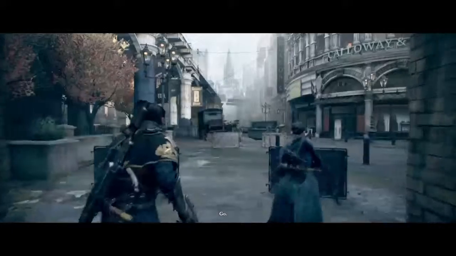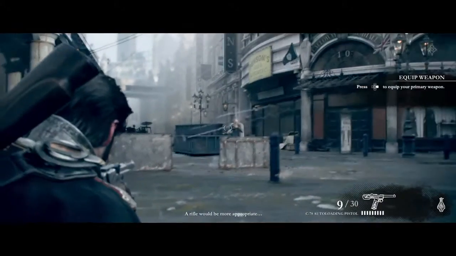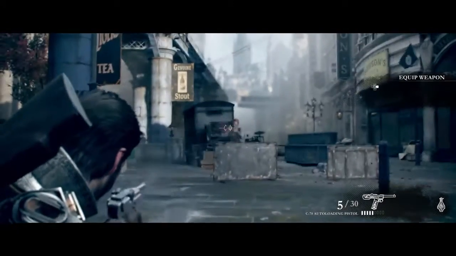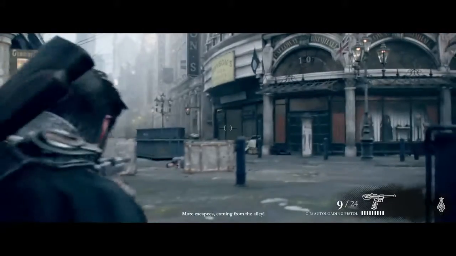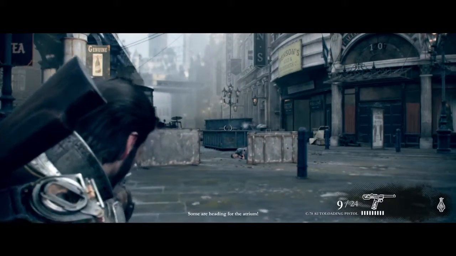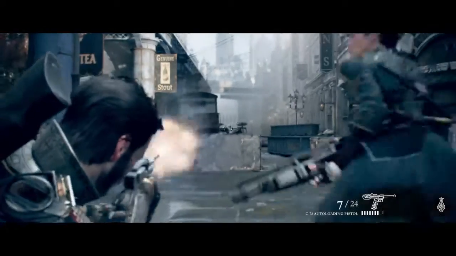Like I said, it's set in an alternate universe of London, where you're part of the Order, and you're trying to figure out what is going on with the rebels, and there was more than meets the eye with this particular rebel situation. And I'll leave it at that. Now, as far as the gameplay, as you can see, you hold L2 to zoom and you shoot with the R2 button.